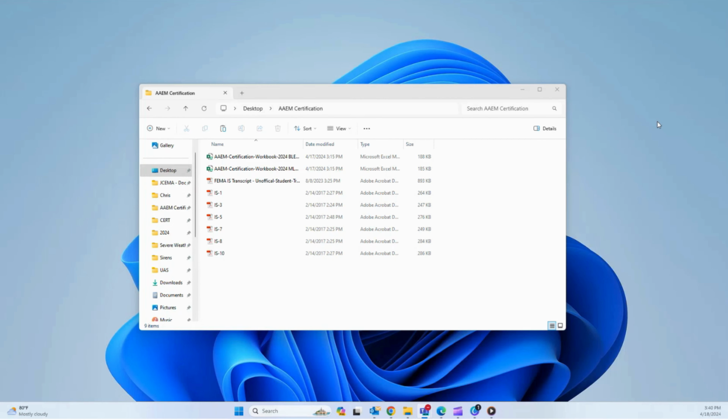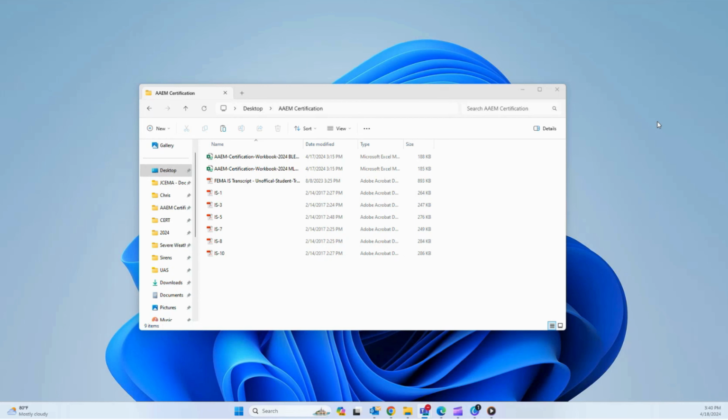Okay, we are ready to begin the process of uploading our supporting documentation into the Smartsheets online certification submission form. And you'll notice that it's asking for you to combine your certificates or your supporting documentation into one file per section, meaning you'll have at least 6, 7, 8 maybe different files that you can upload.